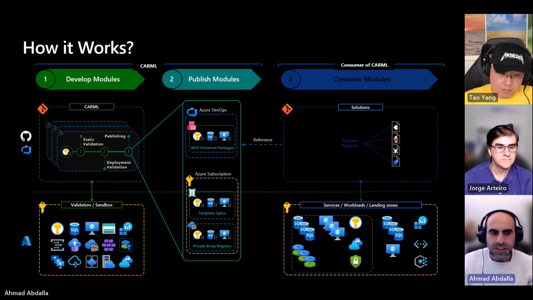Once the module is done and tested, it gets published, and that publish endpoint could be your Azure Universal Package. It could be inside your template specs library. So you could have a resource group that contains all the different template specs, and then you publish those. So as you add more modules, your library increases. And then the last phase is the consume phase, where all the different solutions can start consuming whatever modules you have. And I think that's it. So that's it on a very high level.